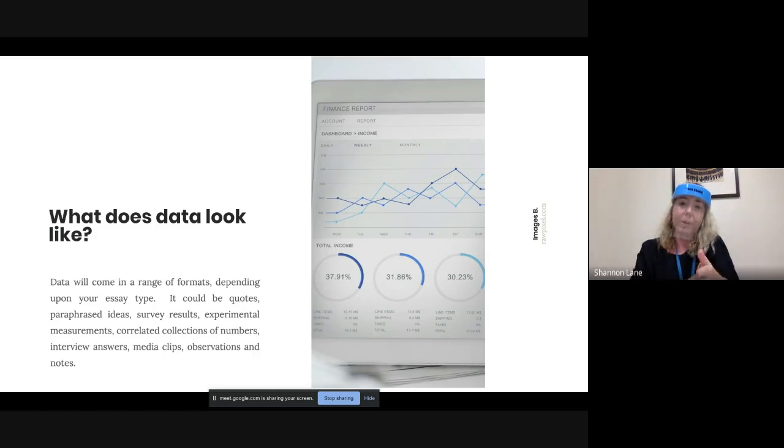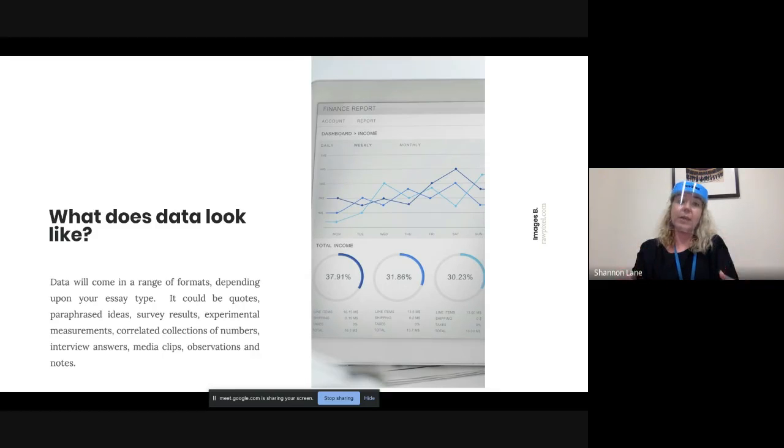And that's what you have to remember: the point of the data you're using is not to say, oh, look, somebody else agrees with me. Sometimes that's the point of a source, to say, oh, look, they agree with me. But actually it's to provide you with a piece of information that alongside another piece of information helps you reach a new conclusion, okay? And as we talk about what critical analysis really is, hopefully you'll get a better idea of what you need to do with that data that you're collecting.